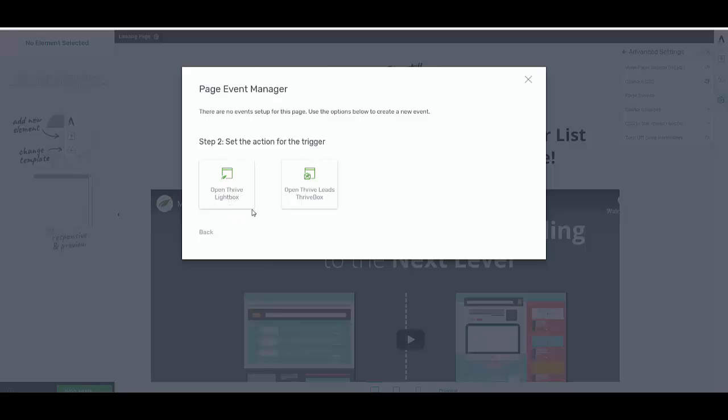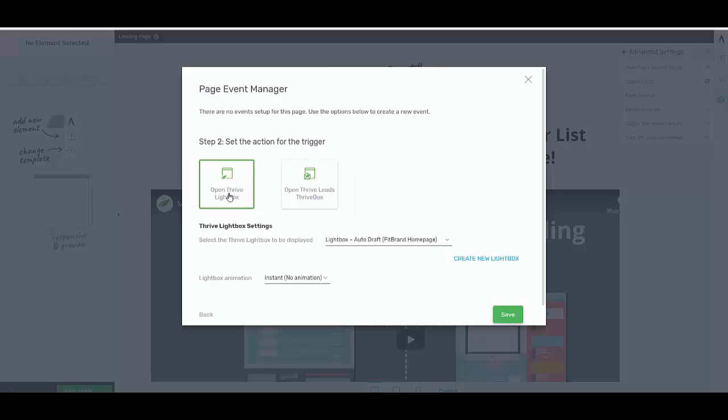Now step 2, set the action for the trigger. We want a lightbox, we don't want a Thrive Leads box, we want a lightbox. So we select that and we're going to create a new lightbox, and name it auto draft, which is the same as the temporary page that I've just built.